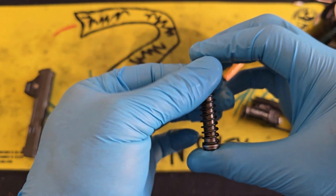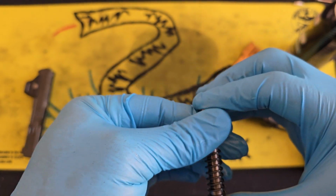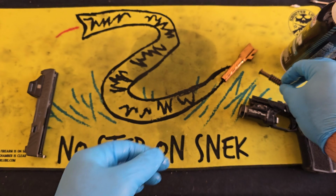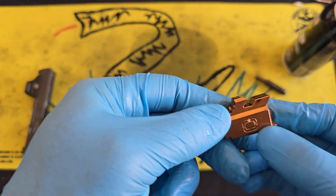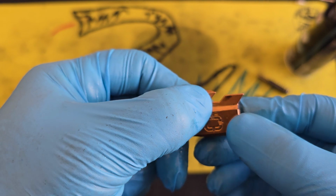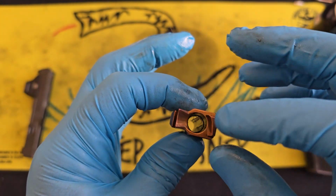Make sure you spread it all the way across the cylinder, top to bottom, full 360. Okay. Now that that's done, we're going to grab our barrel. We're going to make sure that we spray in the inside of right here, on top of the breech, and inside the barrel itself.